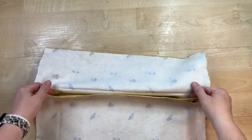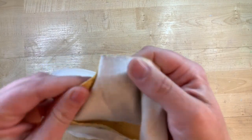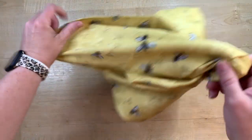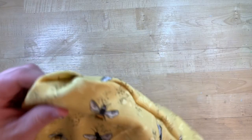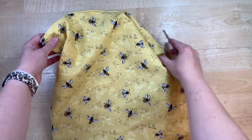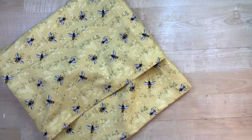So now this has set overnight and the glue is completely dry. You can read the times on the back of the glue package. I usually just leave mine overnight and that seems to be enough time for it to completely dry. Now I'm just flipping this right side out. When I get to the corners, I just grab something — like the end of an unused paintbrush — and pop those corners out so you don't have any tucked-in corners. It doesn't look very flattering on the pillow. It's actually looking like it's going to be a pillow — I'm loving how it turned out.